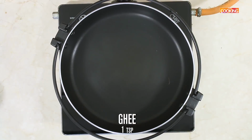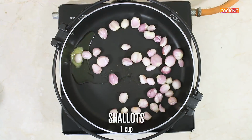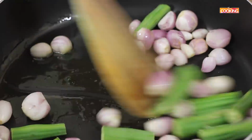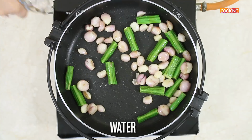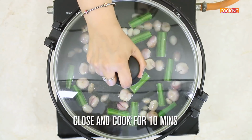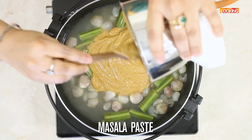So take a nice wide saucepan, add 1 teaspoon of ghee. To this I'm going to add 1 cup of shallots, 1 large drumstick cut up into pieces. Season it with a little salt. Now I'm going to pour water. Close the saucepan and cook for about 10 minutes. The drumsticks are cooked. Now I'm going to add the masala paste.